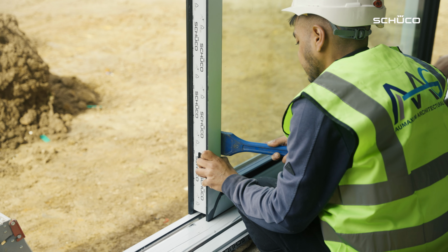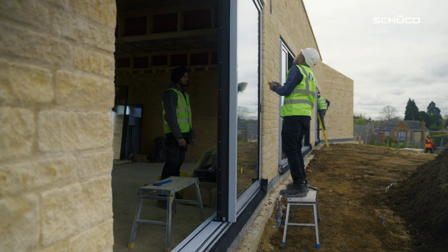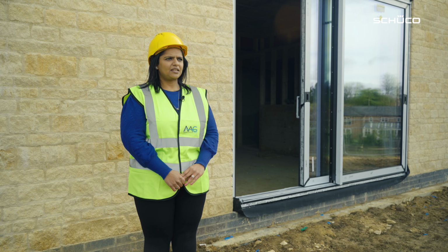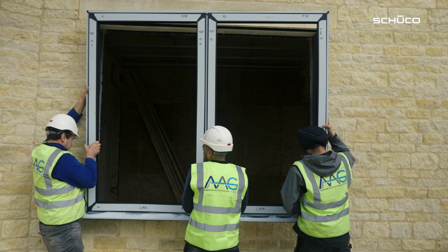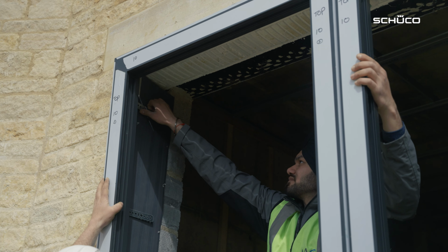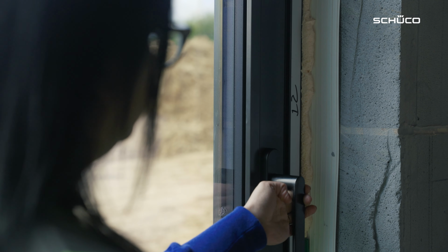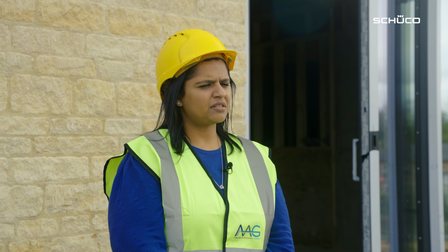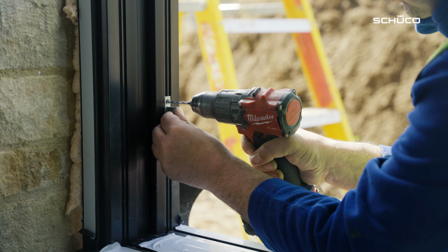June wanted to build a very highly energy efficient home. She was looking for a very good, robust product. When people think about highly efficient systems, they always think it's going to be quite thick and large, but Schüco have engineered these products so well that they can be aesthetically beautiful and still be very highly efficient. The lift and slide doors have a very good weather rating, and these particular ones house triple glazing, so they'll keep the home very warm in the winter months.